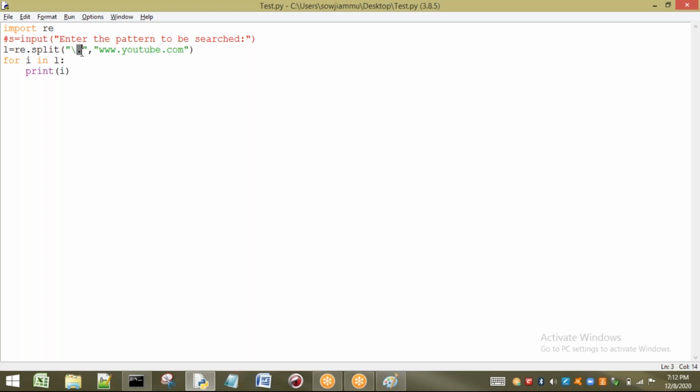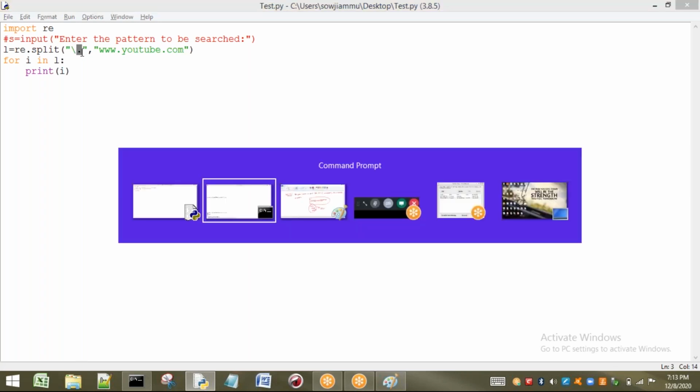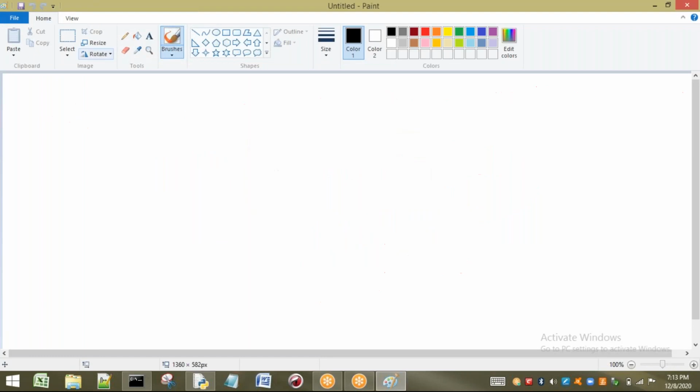In the next session, we are going to see some examples or applications where these regular expressions are used. After that, I will show you the concept of web scraping. If possible, in the next class I will discuss examples, about 5 to 6 programs.